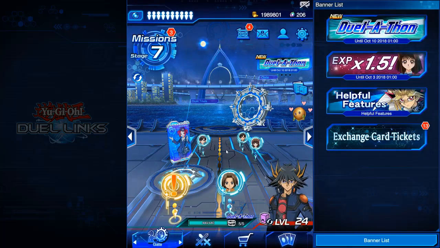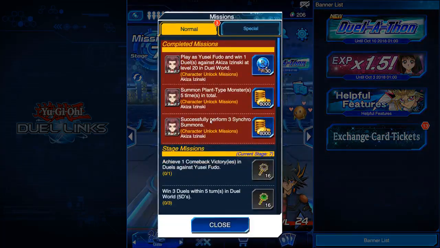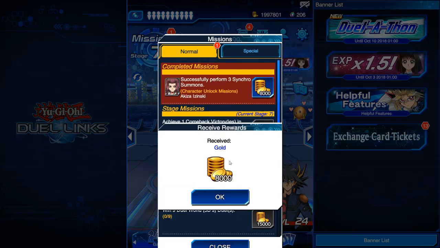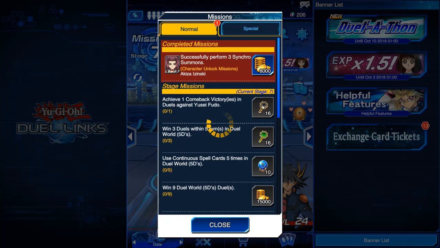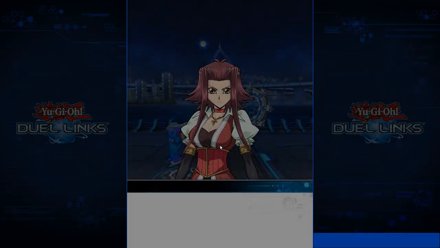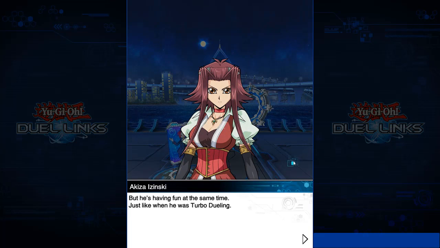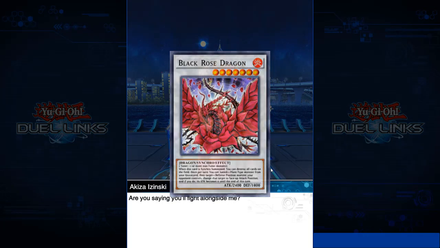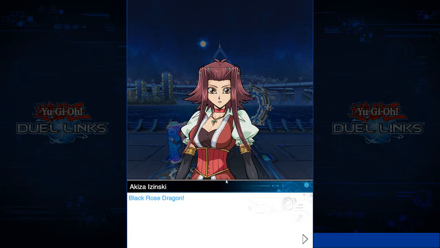Okay, so he appears at the gate now, which means we should have his missions up on here. Alright, so let's collect this. Alright, collect. And then unlock. Let's see what this will be. Okay, and we'll see her deck once we get her unlocked. Alright, Black Rose. Do you get a copy of Black Rose Dragon with her?